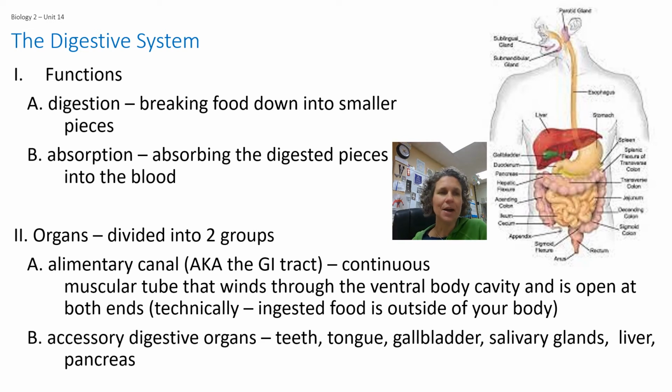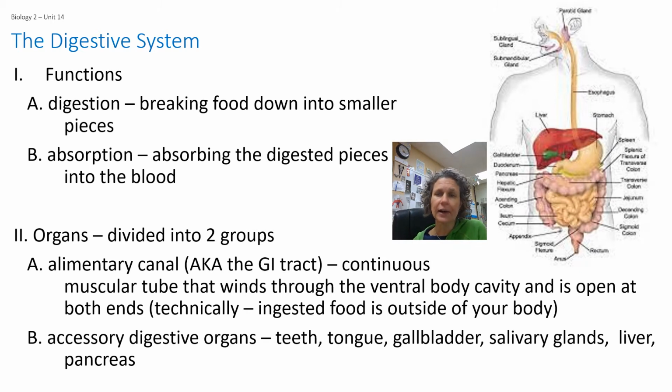Hi guys. Okay, so here we are, Unit 14, I think, if we're numbering them correctly, and we are to the digestive system. So it is another system that is contained pretty much in the, excuse me, speaking of digestion, I just finished my lunch, in the abdomen, as you can see from that picture right there.